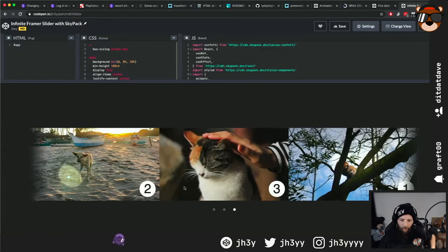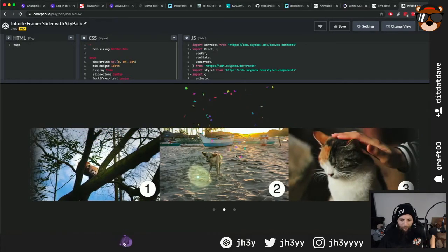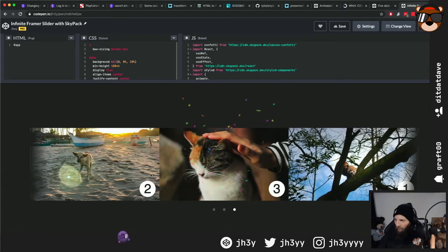Did I completely break it? Oh no, I didn't. It does still work, sort of. It's gone really, really laggy, but it's because I've got about 84 tabs open in Chrome. Oh dear.